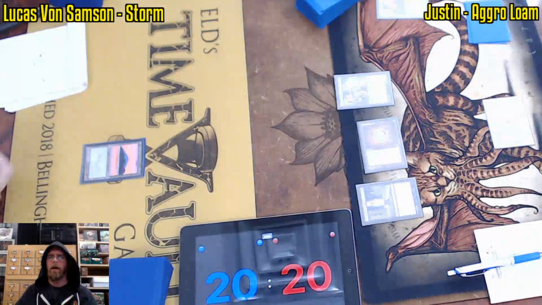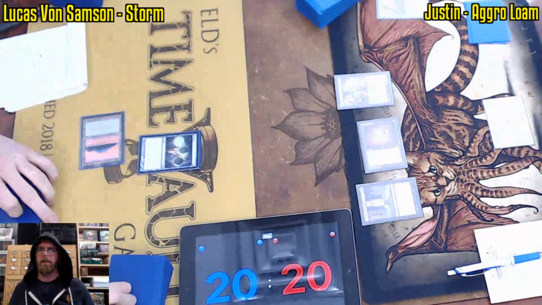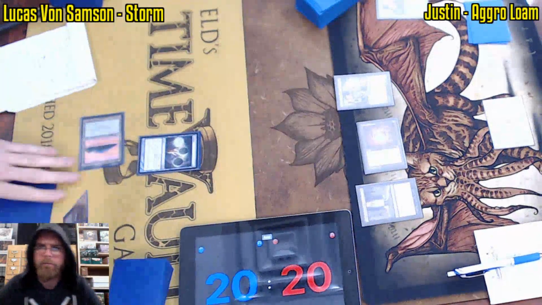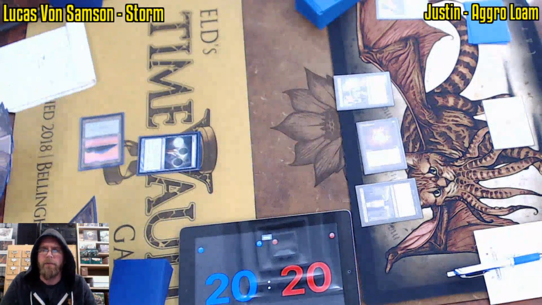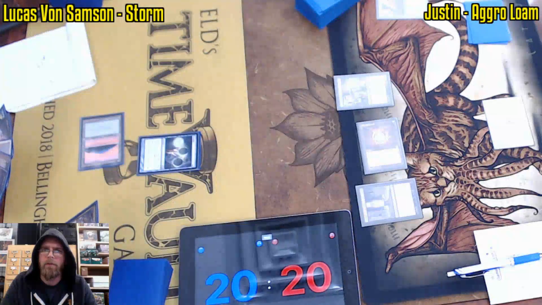Now, Mox Diamond from Justin on his first available turn. I did not see the threat that he cast. We have a bit of an issue with glare here that we're working through.